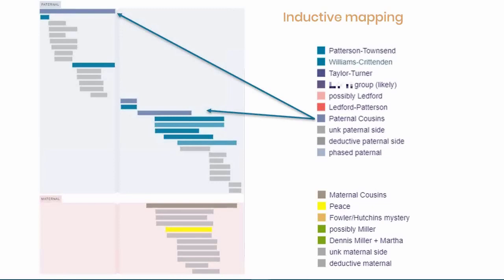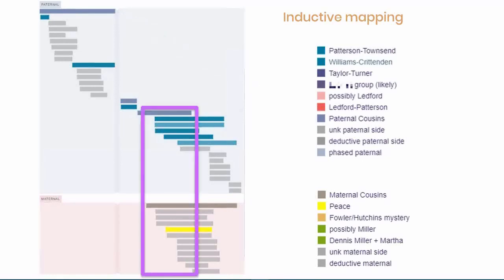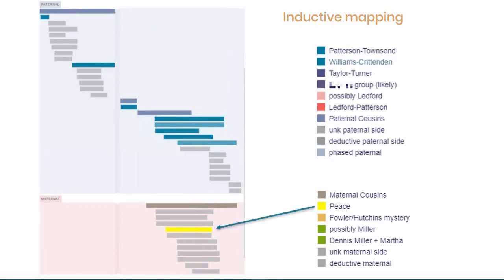I will have to determine based on other matches that are more distant which segments of the cousins belong to which ancestor. I just know which side from these cousins. So that's the place that it starts, and that's why this one was helpful. I had both maternal and paternal at this same segment. So this was a segment that I could really focus on and I could really figure out who belonged to this one.